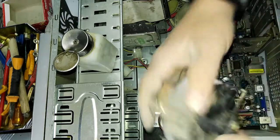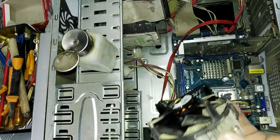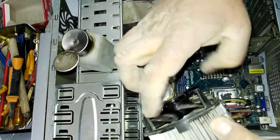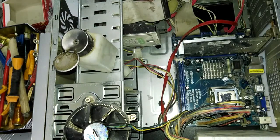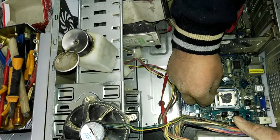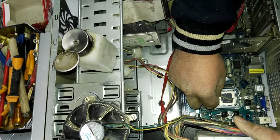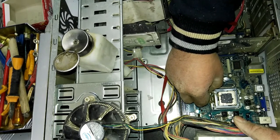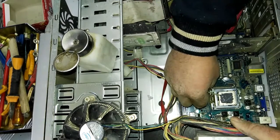I see the fan is not working properly, so I will clean it again. It's better to change it, but this time I don't have a new one, so I will clean it, and in the future I must change it. I try to spread the thermal paste over all the area of the processor in order to make the temperature go down when the computer works, in order to work well and without any hanging in the system or any slowness.